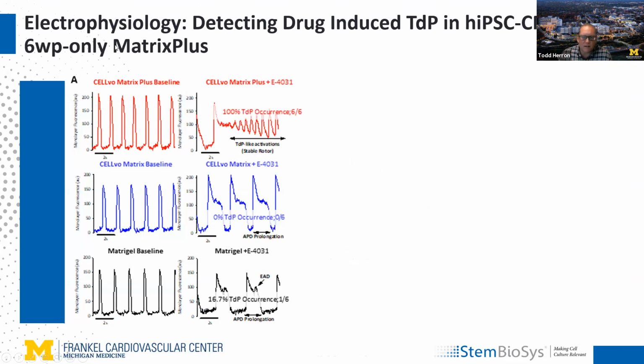So this summarizes that the effect of the hERG channel blocker to cause torsade de pointes-like arrhythmias was only observed when cells were grown on MatrixPlus. The red traces are action potential measurements of monolayers cultured on MatrixPlus, on the left at baseline, and then in the presence of E4031, the potent hERG channel blocker. For the Salvo matrix, which is a bone cell derived matrix, you can see that the E4031 did have an effect, but that effect was prolongation of the action potential without any TdP-like rotor formation or occurrence.